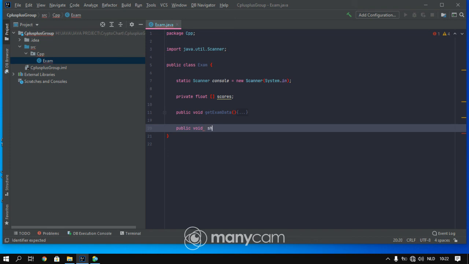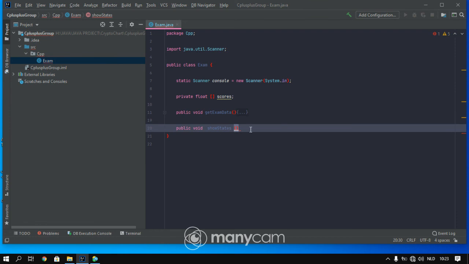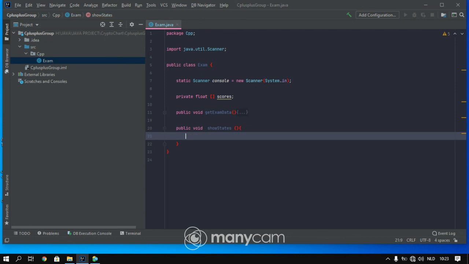And I'm going to give it the name showStats. I forgot to say this method gives us some exception, and I'm not going to handle it right now because I want you to see we fix it later. And sure, it's another void method, it shows stats, and it's going to calculate some things for us. Okay, and what are they? I want to find the minimum number. For example, you get scores 25, 6, 2, 5, and one method is going to find the min number and another method is going to find the max number.